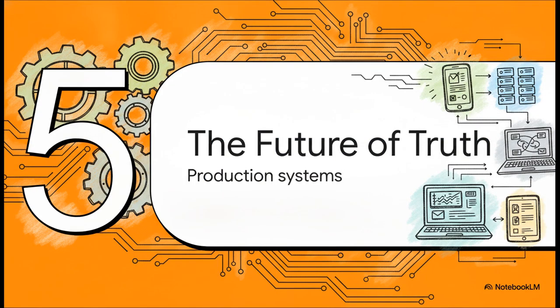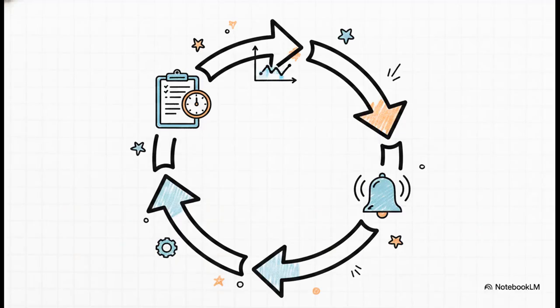Finally, Section 5, the future of truth. So how does all this integrate into the enterprise apps we rely on every single day? In the real world, factuality isn't just a one-time test passed in a laboratory. Real-world knowledge constantly evolves, right? CEOs change, companies merge, new discoveries are made. Because of that, production systems require continuous factual monitoring. We are looking at real-time fact logging and actively detecting what's called factual drift as the model's static memory becomes outdated. It requires a continuous, living loop of auditing and human oversight.